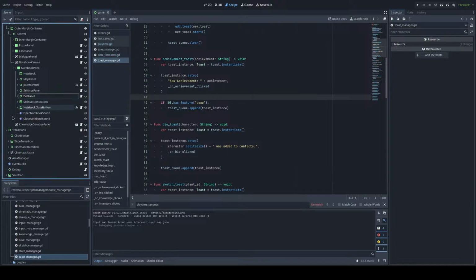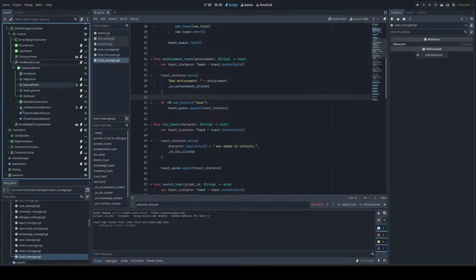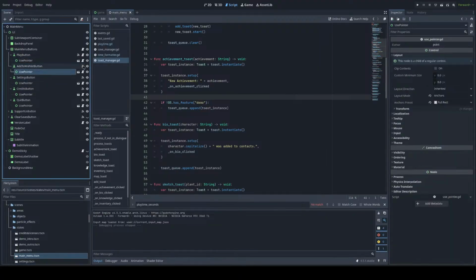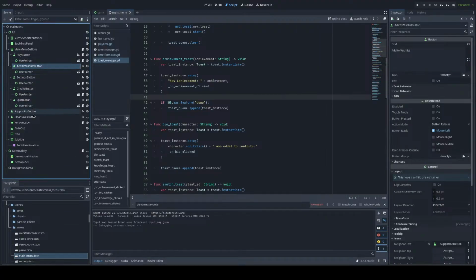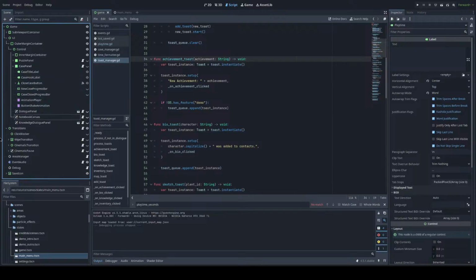And then to start setting up for, so in our main menu we have a few things that only show in a demo. So let me open that up. So in our scenes, states, main menu, we have things like this add to wishlist or demo sticky that only shows if we're in a demo. So I want to do the same thing for the achievements. For now, we've just had it disabled this whole time, but it will be good to be able to test it when not in demo. So if we're not in a demo, it should show.